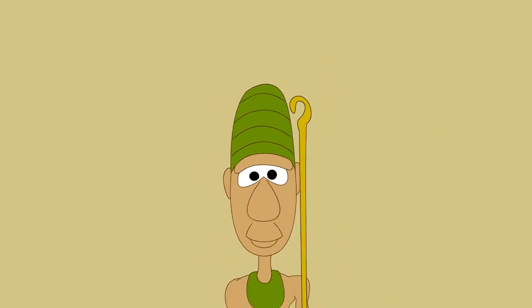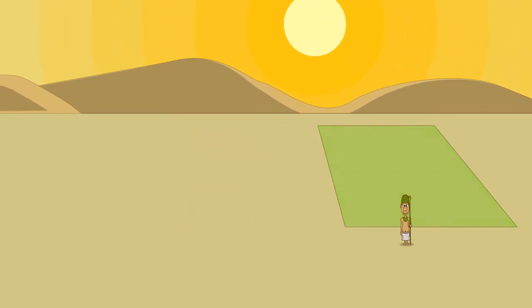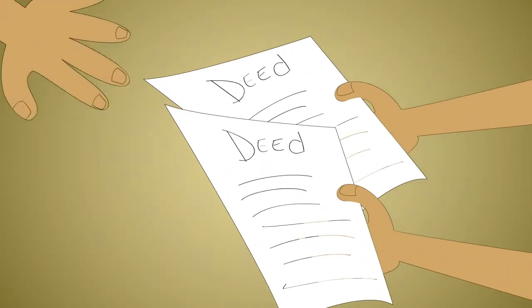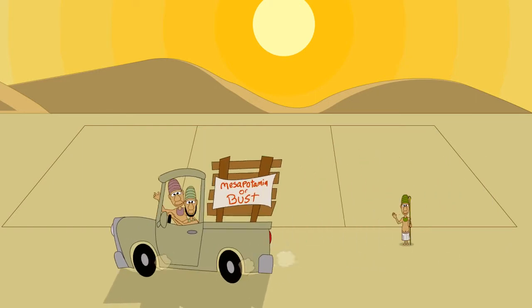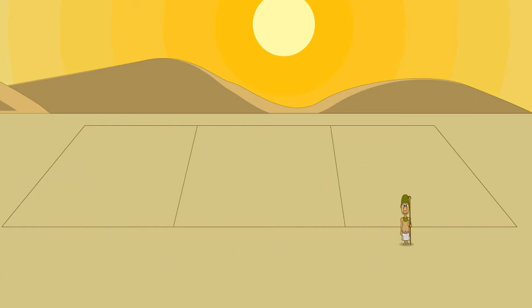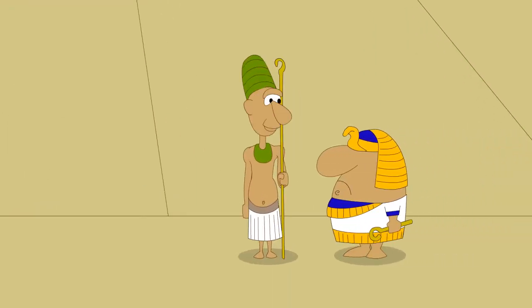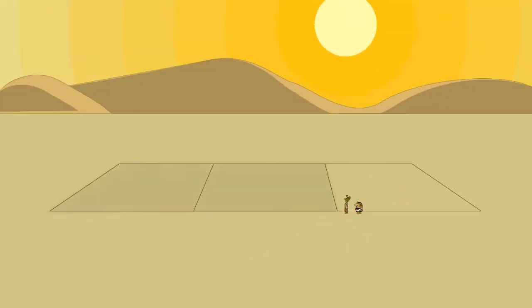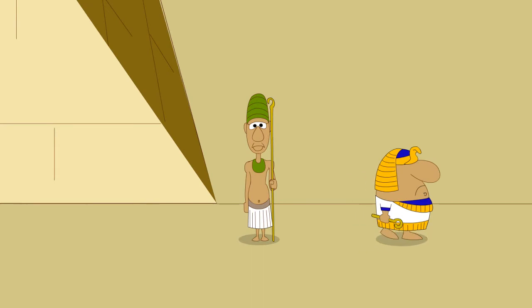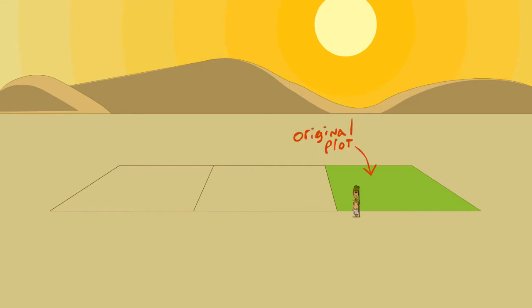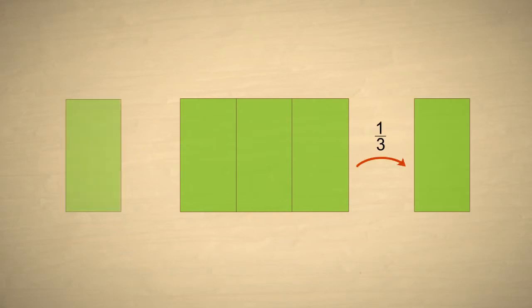For instance, let's say that you had a plot of land, and your brothers Amen and Hakim also have equal-sized plots. Your brothers decide to give you their land and move to Mesopotamia. You now have multiplied the size of your land holdings by 3. If the pharaoh then took most of your land to build a pyramid, but left you with 1/3, your land would then be the size of your original plot. So keeping 1/3 of your land undid the operation of multiplying your land by 3.